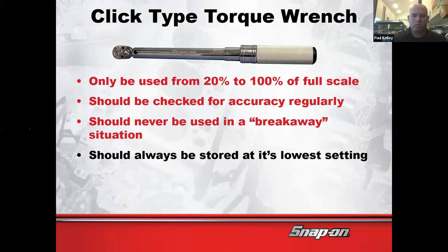The general reason that we turn these down is as you turn it up, you're putting more and more tension on a spring, and the spring is what initiates the click. Take springs on a car, for example. Over time, they wear. And the heavier the car is, the faster they're going to wear. And if you put a whole bunch of weight in a car and you smush it and you leave it smushed for a year, and then you come back and take the weight out, the car's probably going to sit lower, right? So I like to take all the tension off the torque wrench and then store it. And then periodically, I'll have it checked, and my torque wrench has stayed right on the money for years. I never leave it turned all the way up. I never leave it turned up at all. I just undo it all the way, not even to the lowest number. I take it all the way to the lowest setting, which is full counterclockwise. And I'm pretty sure I'm right on that.